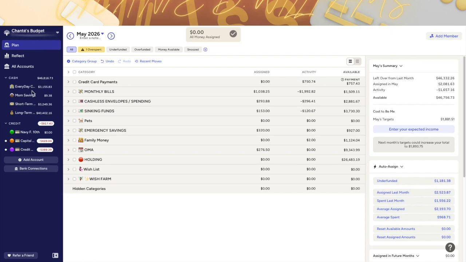So in my checking and savings account, which shouldn't be too much, and my credit card, I mainly use my credit cards to pay bills and shop. I don't really use my debit card for anything other than to pay off my credit cards. So I just have to go through my phone and go into my accounts. You can connect your bank accounts to the app and let it just see all your transactions and update them automatically, but I do it by hand. So let's see, let's work backwards. I usually go from the bottom to the top.